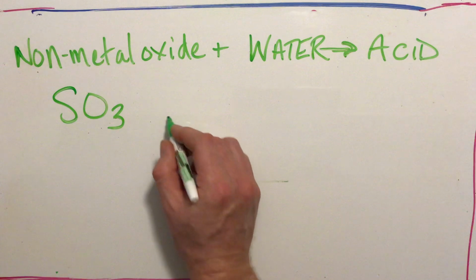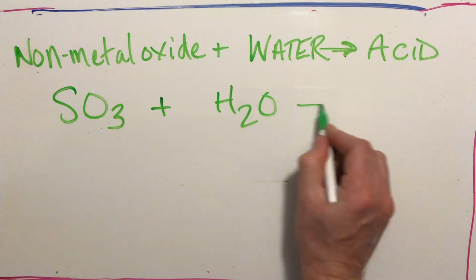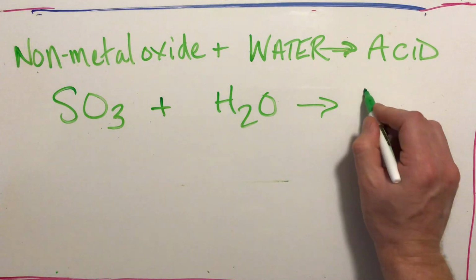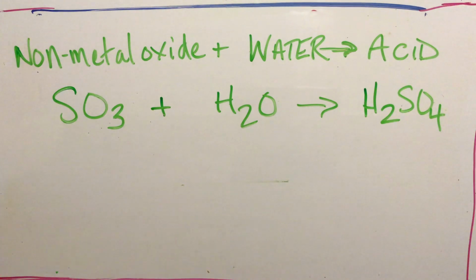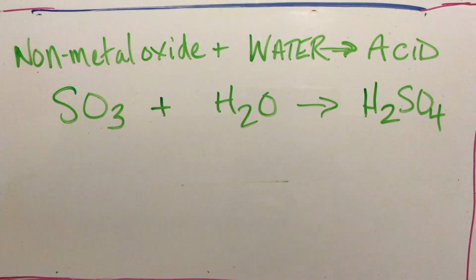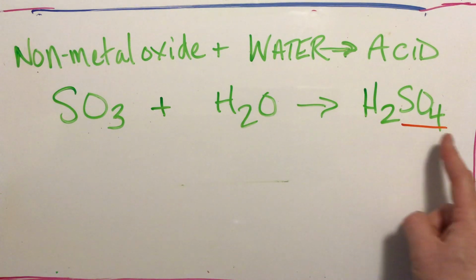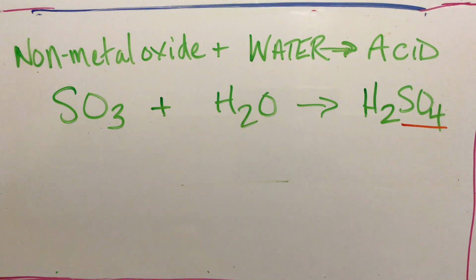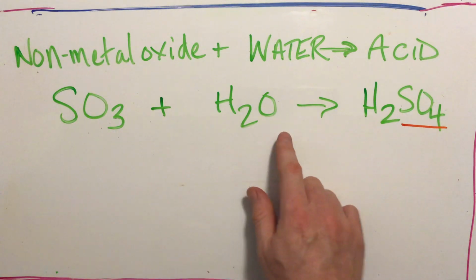So sulfur trioxide, using my prefixes there in the name, plus water. And what this will combine to give us is sulfuric acid, right? If you remember, this is sulfate, right? This is a ternary acid, has one of those polyatomics. So there's sulfate, and 8 becomes ick. I ate something icky. So this is sulfuric acid. So this is an example of a synthesis reaction. I've only got one product at the end here. These two combined give us this.